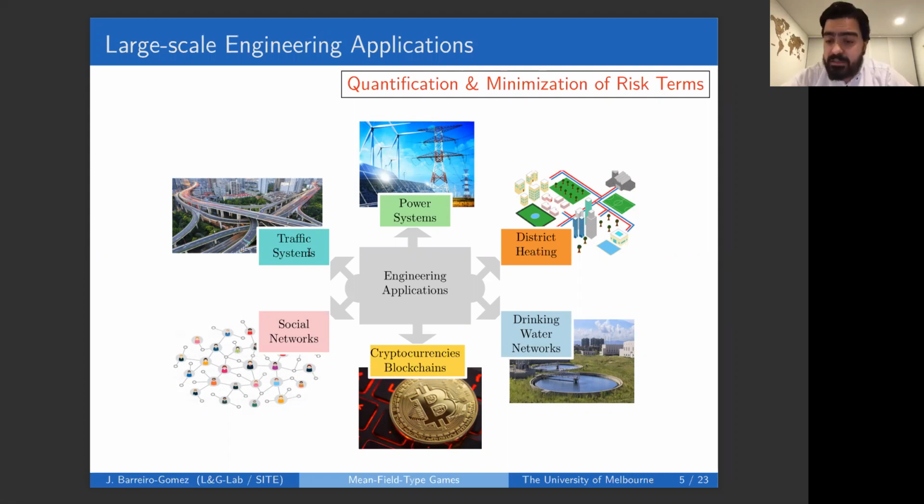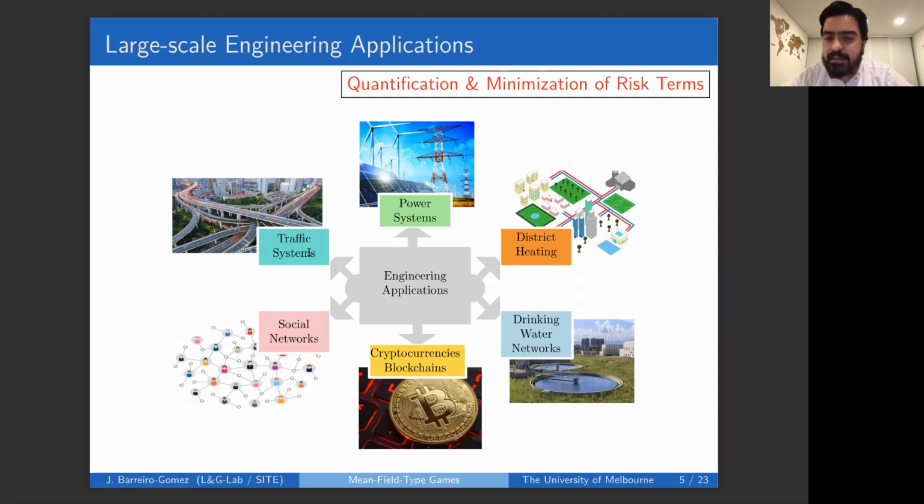Regarding the water systems, then we have uncertainties related to the demands as well. We don't really know the demand, the actual demand. We have an estimation of the average behavior of the demand, but we don't really know how it's going to behave. And we have prices also associated to it because we need energy to operate the actuators, in this case, the valves and pumps. And then we have also uncertainties there.